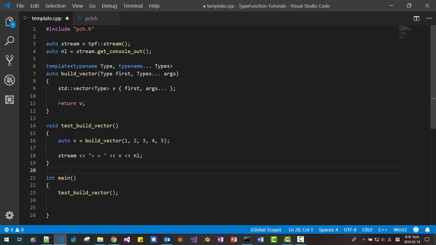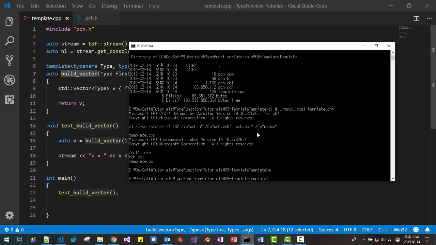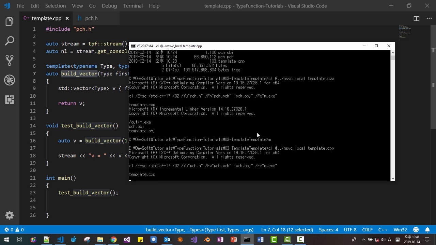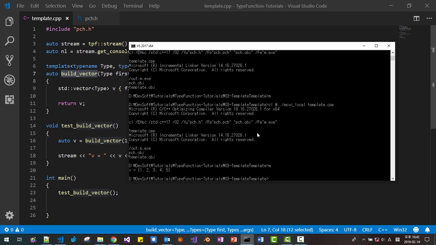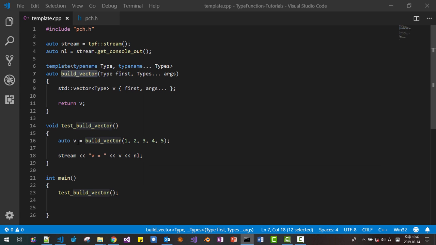Now we are building this function. We are testing this build vector function like this. Okay, built successfully m. So vector b is built successfully like this.